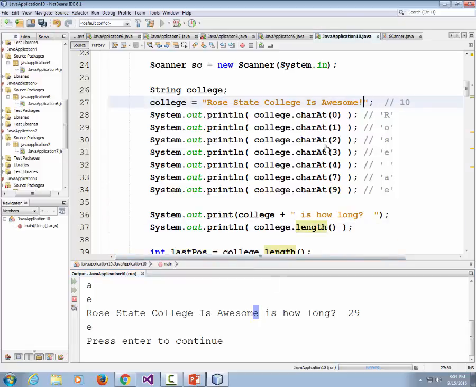Let's make it more clear. It was E last time. Now the last character is going to be an exclamation mark, and since the string is 30 in length, what is the index value of that exclamation mark? Length minus 1, so it'd be 29. Right, exactly.